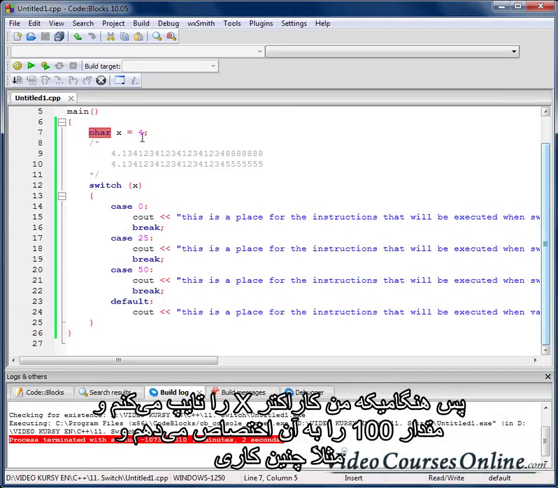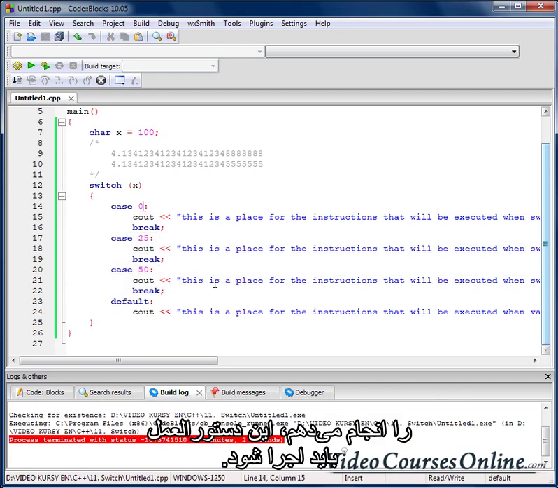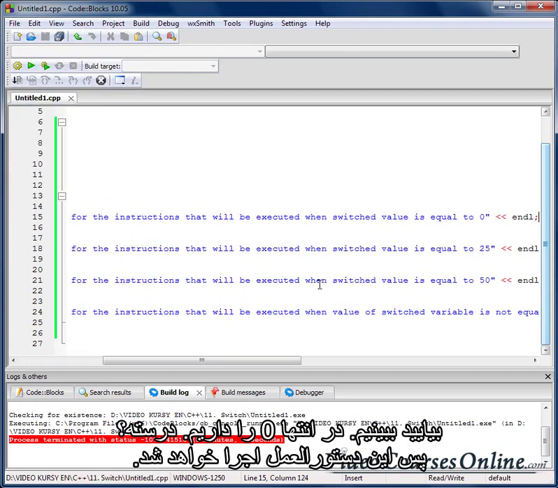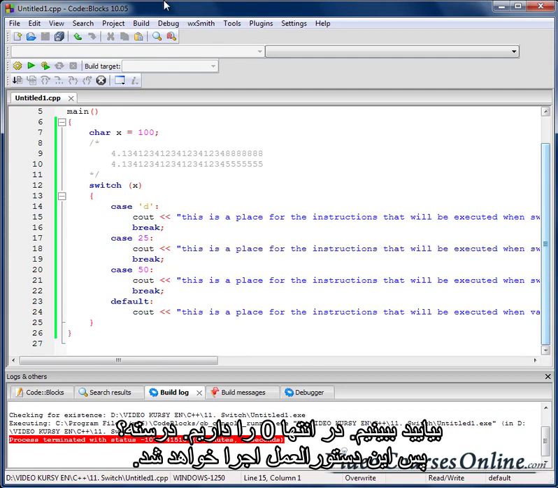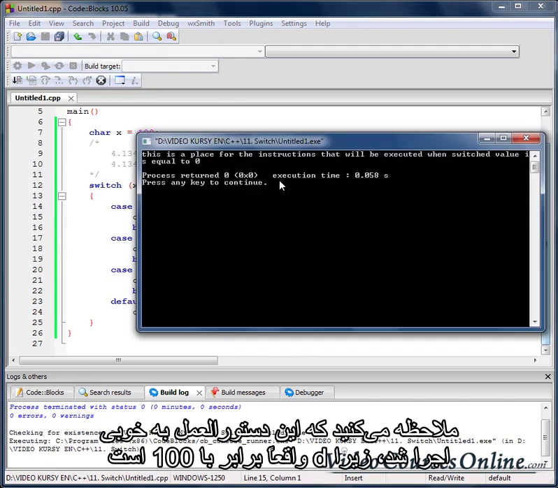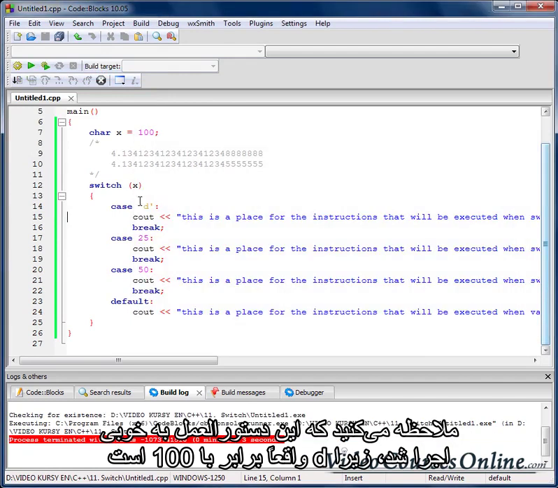So when I do something like char x and I assign the value 100 here, and now I do something like, for example, that thing, that instruction should be executed. Let's see. And at the end we have 0 here, right? So that instruction will be executed. Let's check it out. As you can see, that instruction got executed well, because D is really 100.